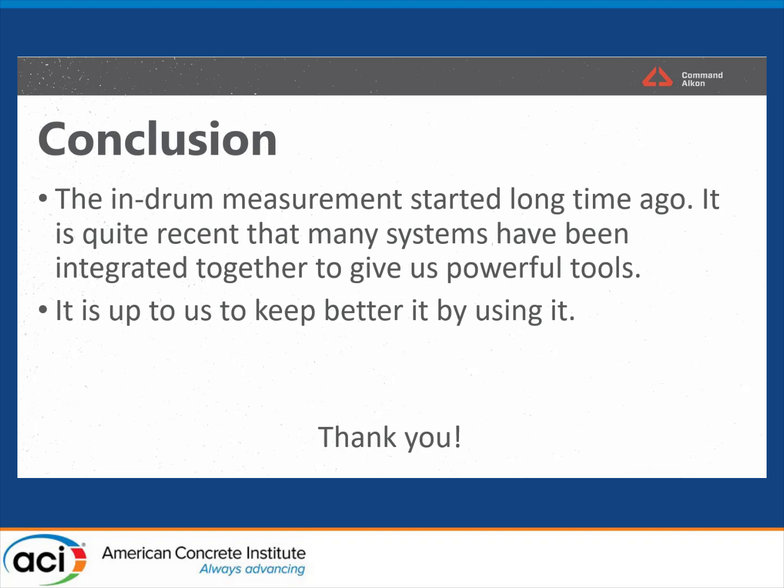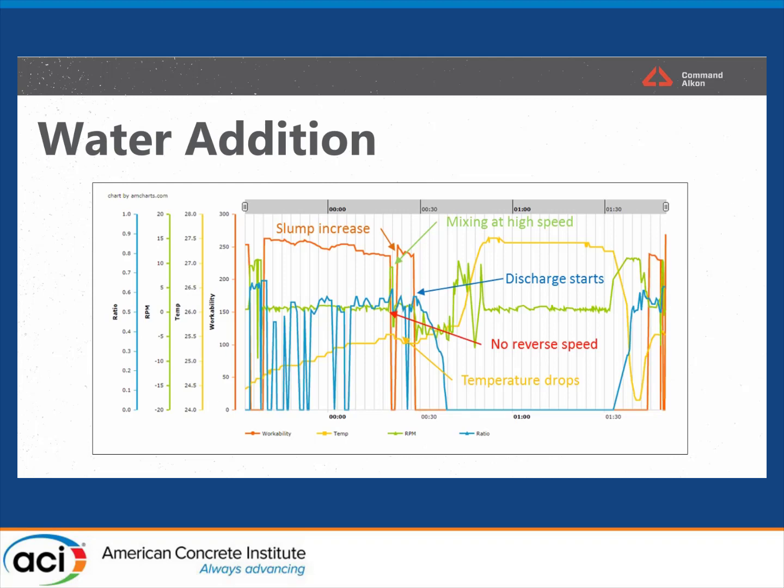So the probe is more precise, but it doesn't mean it gives the slump more precisely. It's less variable in what the result is giving. If I can just go back one graph, you will understand what I mean. From turn to turn, every turn is a measurement, and it's not going up and down like this. So it's quite precise as a measurement because it's not varying a lot. But if I don't have the right calibration, I can get you 100 slump if I just change the number in the table, and this number will still be stable. So the precision of one thing is different than how it correlates, but it correlates well.